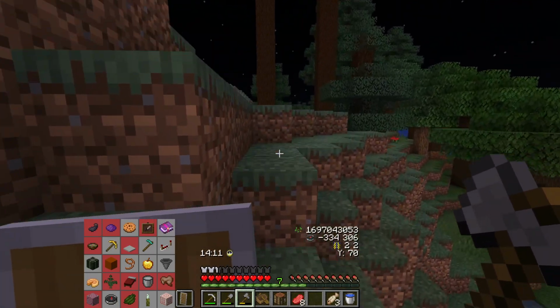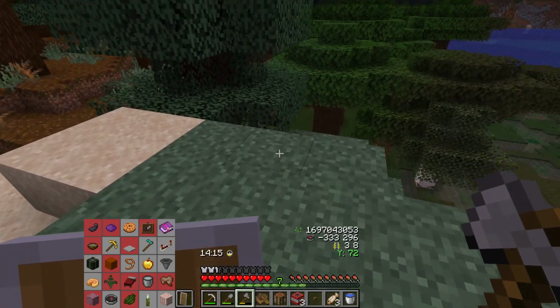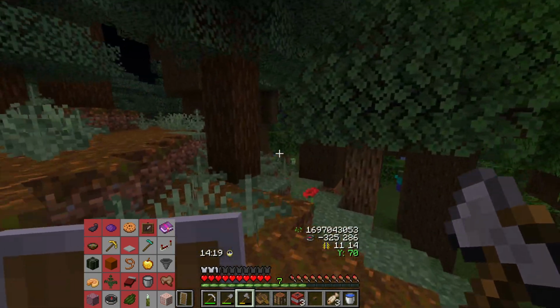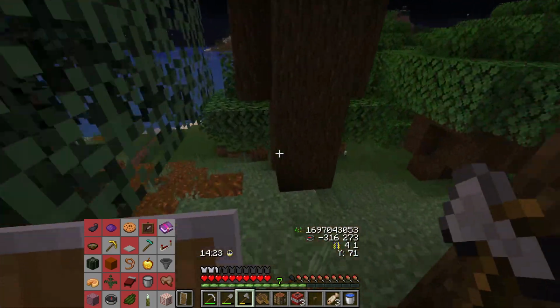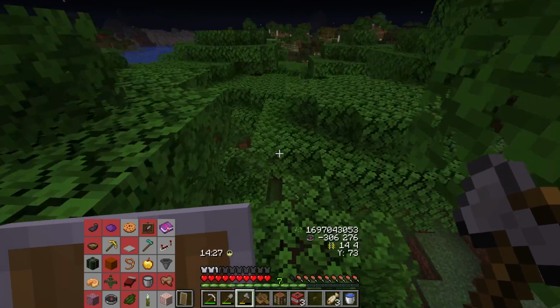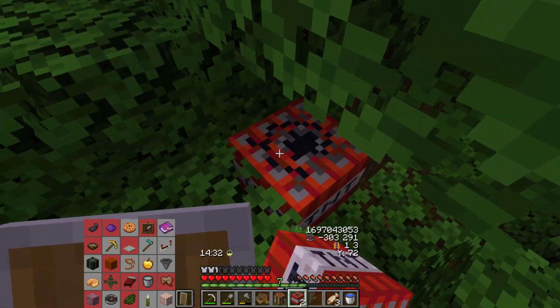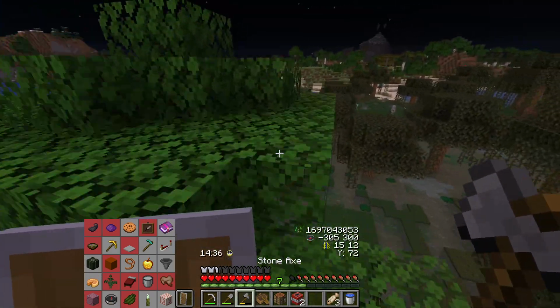Okay, no, I can't get up on this. Or on this, or on this. Why is it always so hard to get up on top of the trees? That's all I ever want to do. That's a weird spot. Didn't get my button? It was right there.